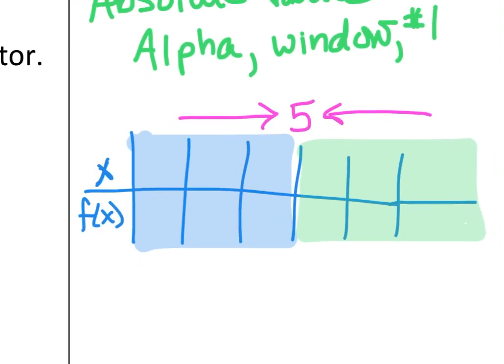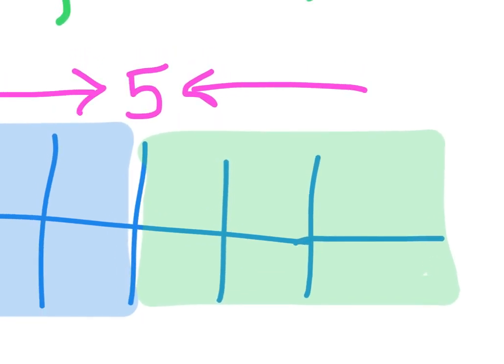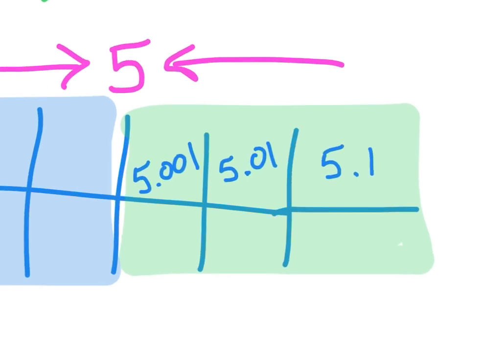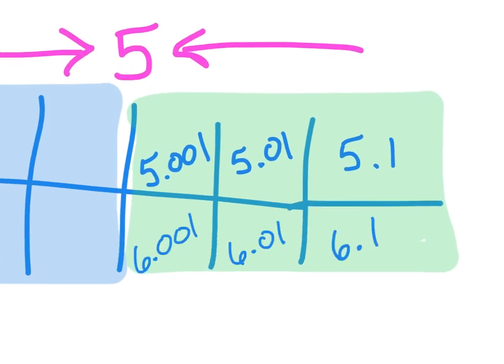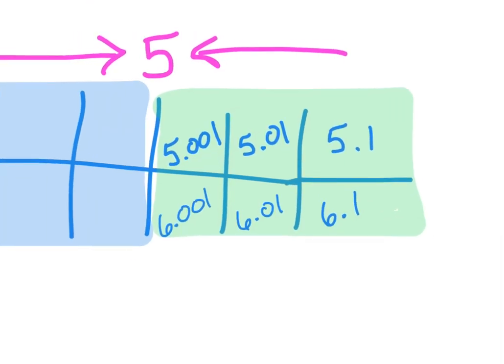So let's start with approaching it from the right. And it's +5, and so we're going to start with 5.1 all the way to the right. And then moving toward the middle, 5.01 and 5.001. And that's how it would be on a number line. So if you go ahead and pause the video and type this all into your calculator. And so these are the numbers that you should have. And you'll see that as x approaches 5 from the right, y approaches positive 6.